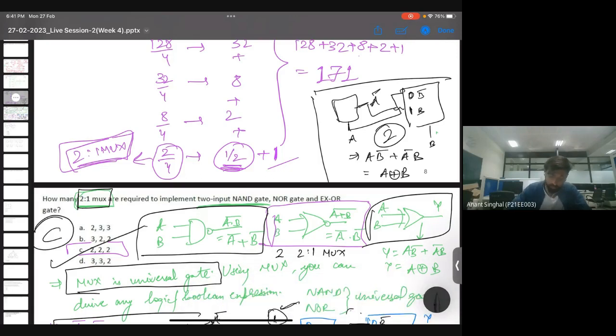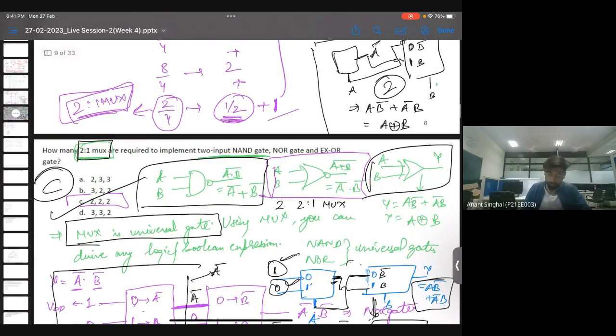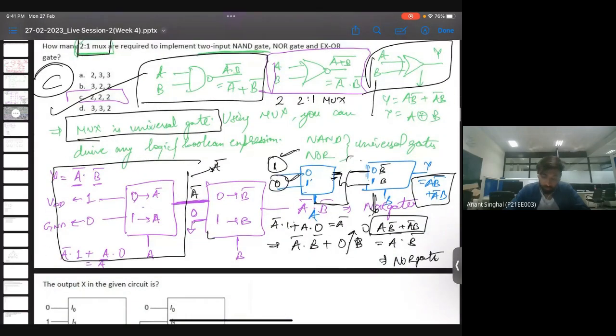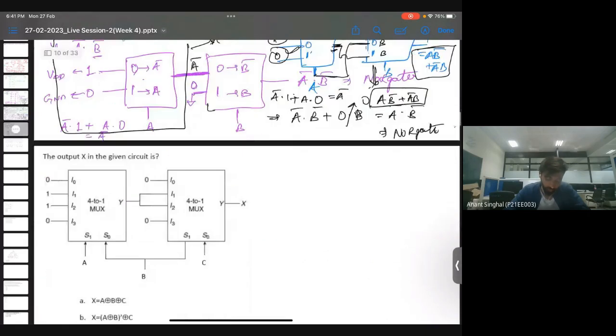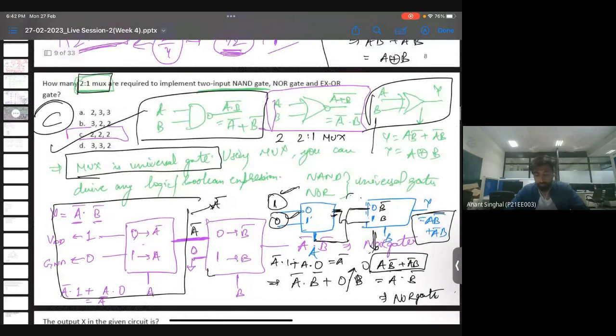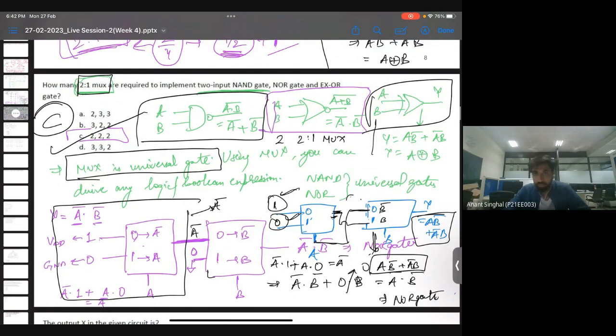I hope the whole question is clear because this is quite important concept. You need to realize different expressions in your assignment problems using this multiplexer. So I hope it is clear to you. We can wait for a minute, then we can proceed. If you have any doubt, you can straight away write. I can explain it again.